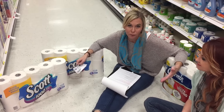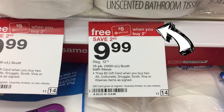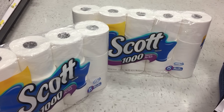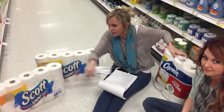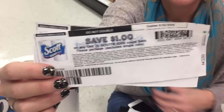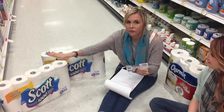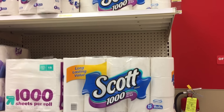There's a great deal this week on toilet paper products. Select products including Scott are buy two and you're going to get back a free $5 Target gift card. The Scott is good for your septic system, and each roll has a thousand sheets — compare that to Charmin which only has 352 sheets. These are $9.99 each. When you buy two, you get back that free $5 Target gift card. With $1 off one printable coupons — print two to use on each pack — you pay $17.98 after coupons, get back the $5 gift card, and your final cost is $12.98 for both packs, making each pack $6.49.